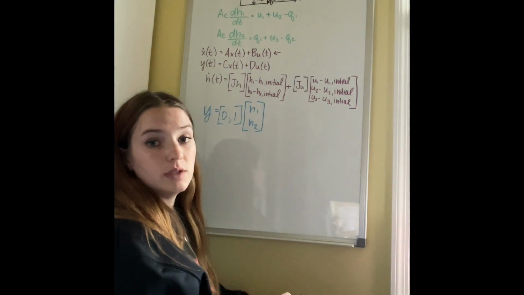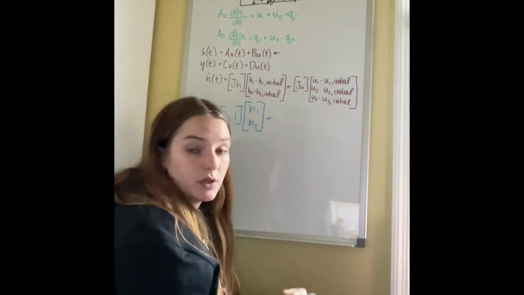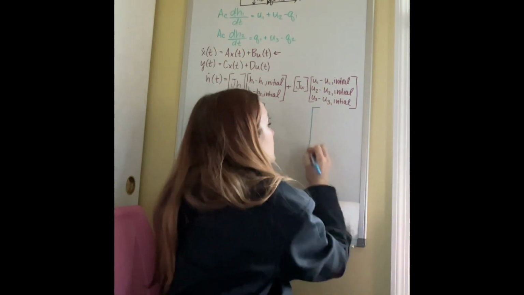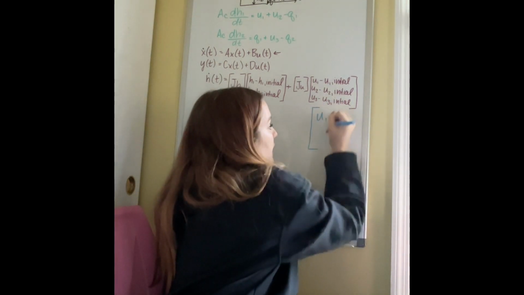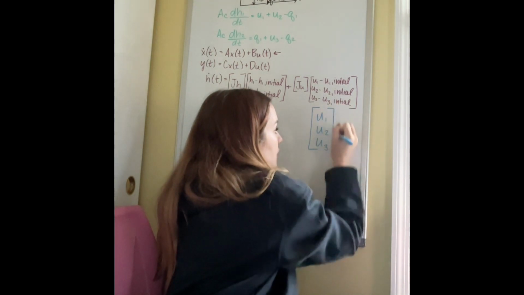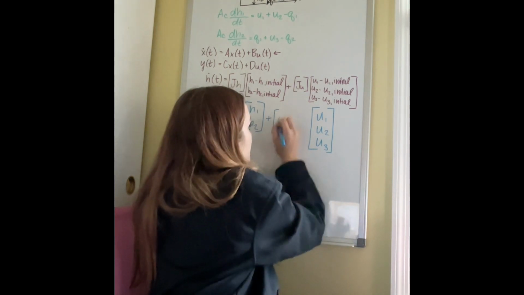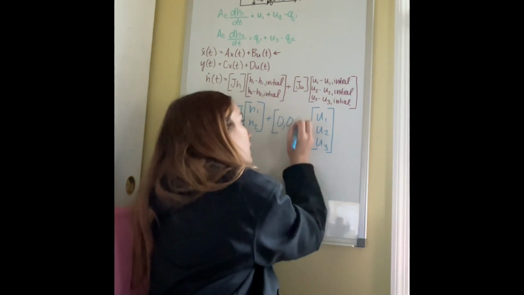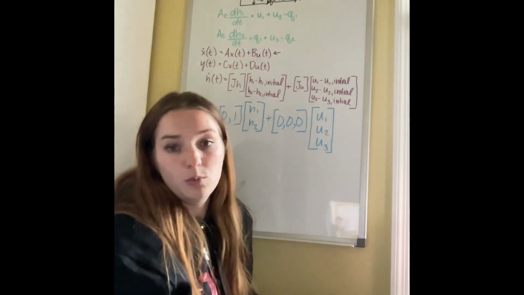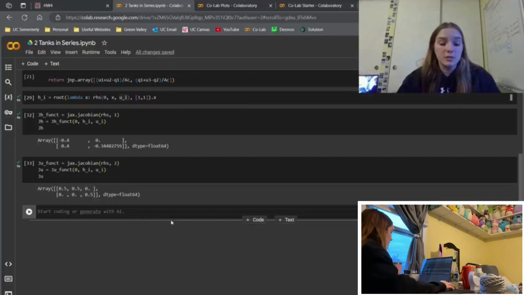affect our equation. So now we need to add on our u1, u2, and u3 variables, since we cannot ignore those either, even though we don't want to have values for these. So we are going to have a matrice of our 3 u values, and we are going to multiply this by a matrice of 3 zeros, showing that we do not want a numerical value for any of these 3. So now we can create our state space model.